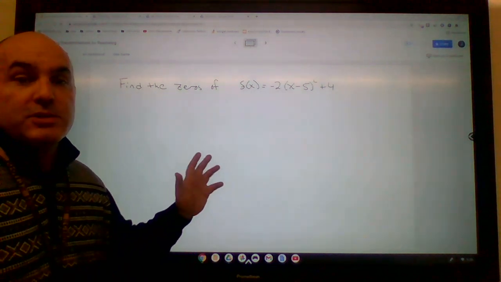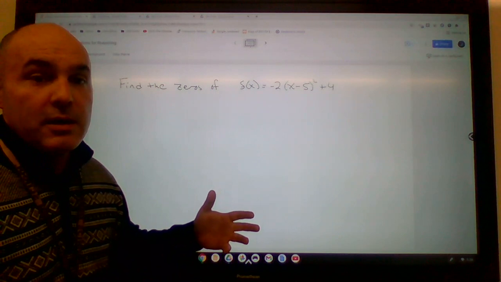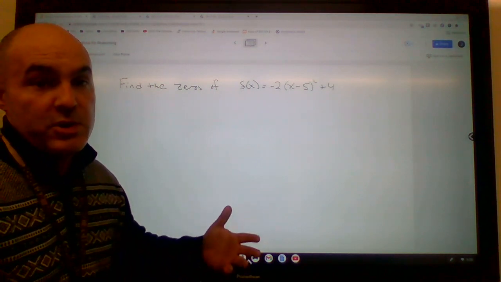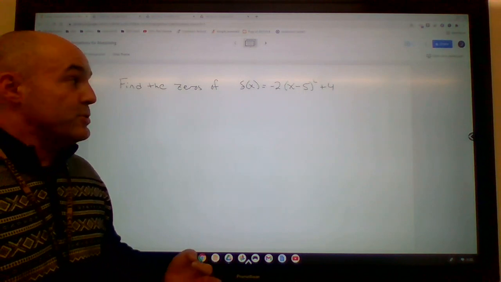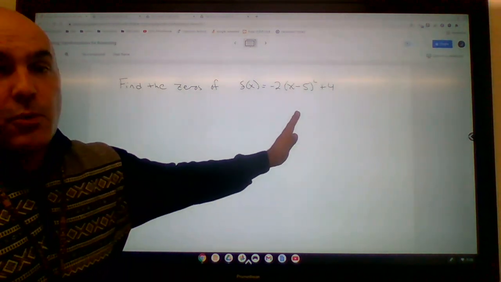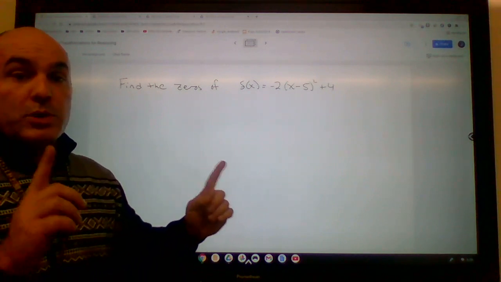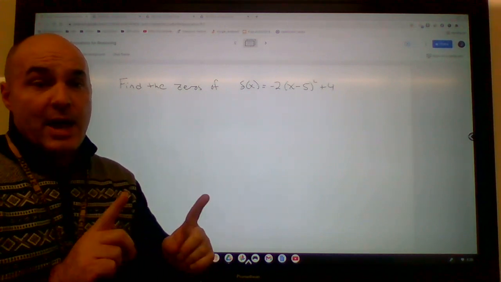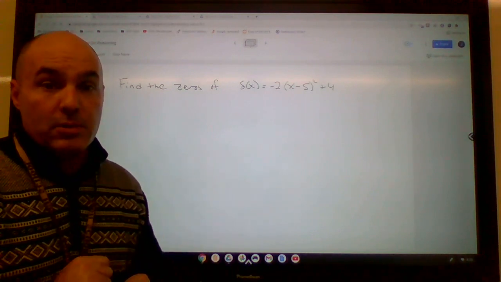Okay, what we're being asked to do right here is we're trying to find the zeros of this function. Now, we've been finding the zeros of the function in various forms by finding the intercepts, completing the square, factoring, or quadratic formula. But this is in a form where it's in vertex form. Now, the transformations of the functions, which really helped us to graph, can help us decide if our answer is going to be reasonable or not.